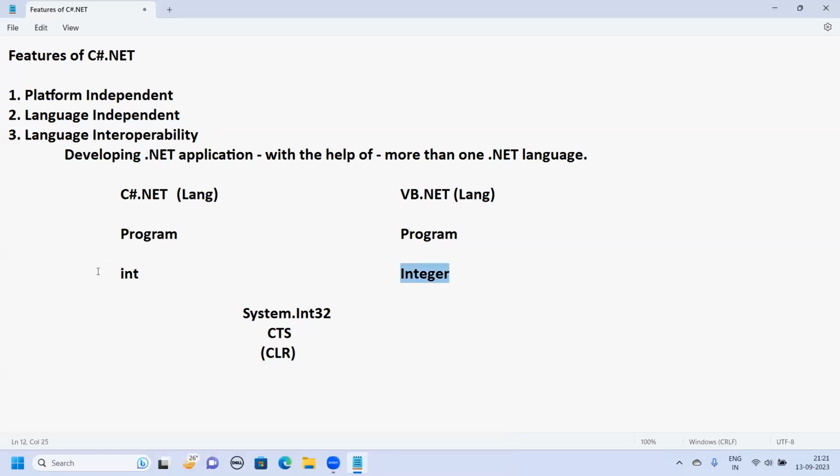And then int will be made to understand VB.NET. Reverse process also: integer you give to System.Int32, and System.Int32 will make int understand about integer.